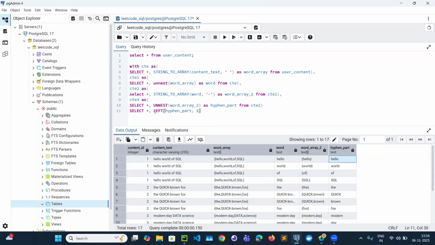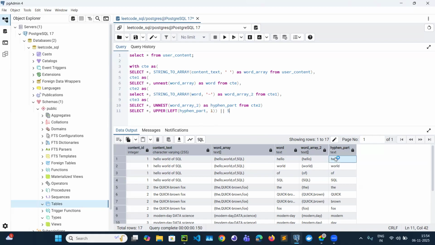I grab the left, which means I grab the first letter. But I need to make it upper, so let's call the upper function. Then I need to join, basically with the pipe symbol. What next? I need to grab the remaining letters.